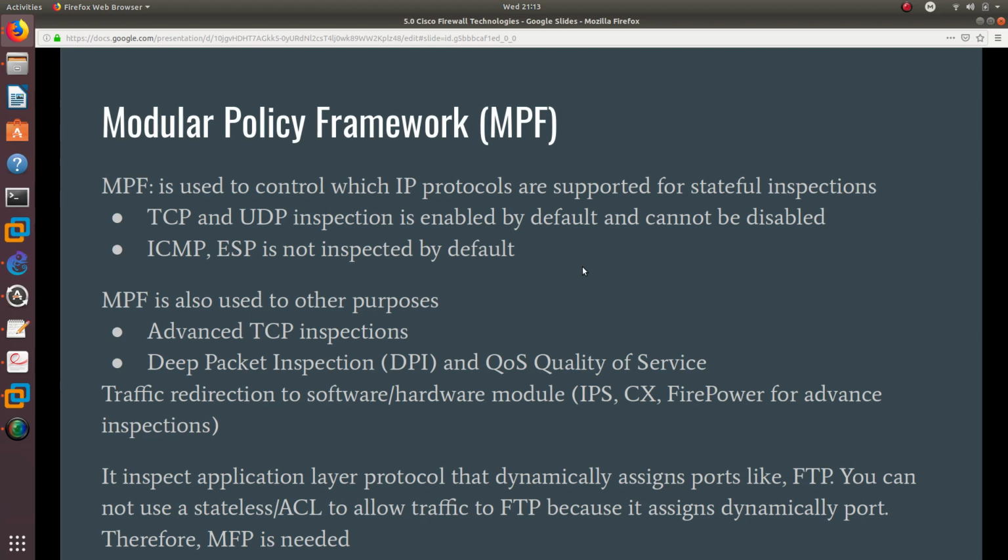MPF is also used for other purposes, like advanced TCP inspections. If you want to inspect the traffic to see how big the packets are, or if you want to limit how big the MTUs are, you can do that by using the MPF. You can also do deep packet inspection with DPI, and also quality of service.